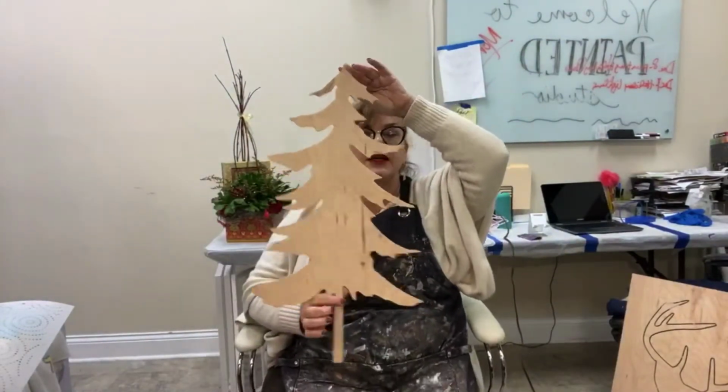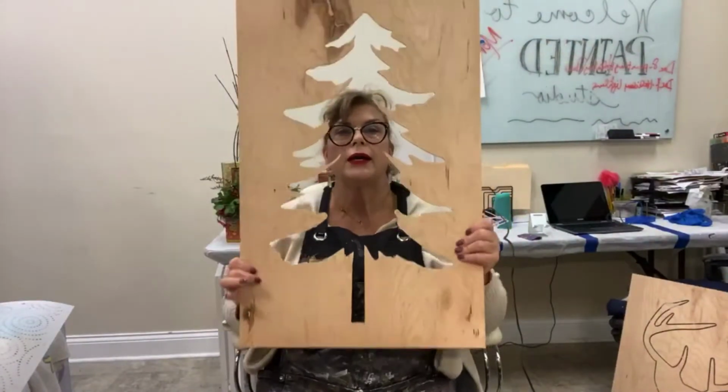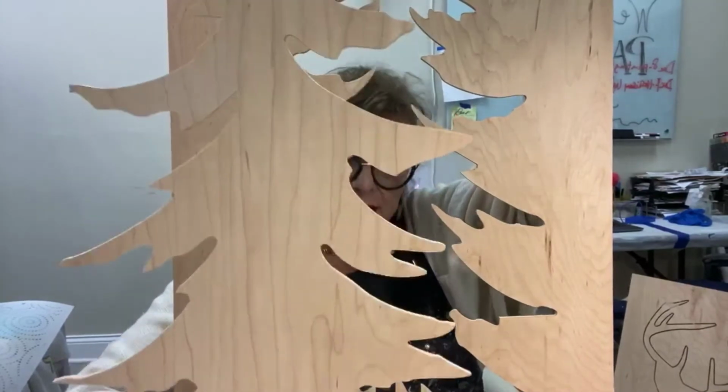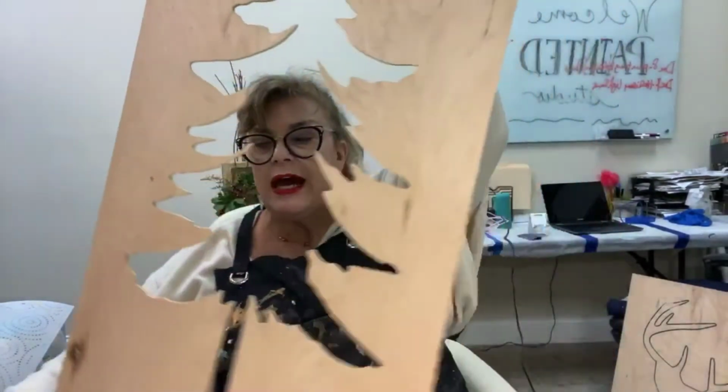Backing up so you can see it. And then there is the cutout shape. So now you can leave these together and do a complete design, or you can pop them apart, make two gifts out of one. What I'm planning to do with this one, I've got to figure out how, but I'm going to make a stand for the tree and a stand for the background, so it almost acts like a shadow caster for it. Haven't figured that one out yet, but I will.